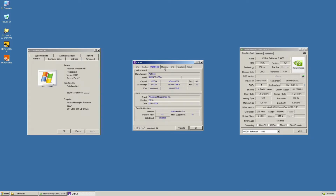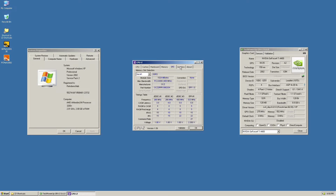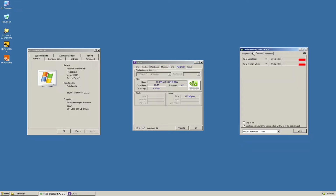Let's go to the memory tab and see the latencies. This CPU only has support for DDR2, that's why we were forced to use DDR2 memories, but we managed to get it running at 200 MHz, just like DDR1, and we also managed to get the latencies as low as the motherboard can go. The OCZ modules were really flexible in that aspect. Now let's look at the tests.